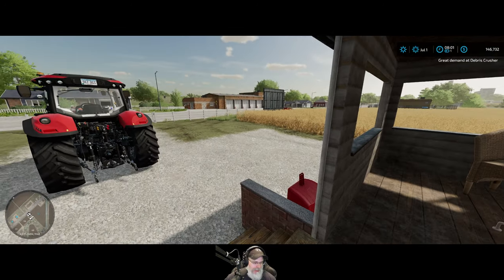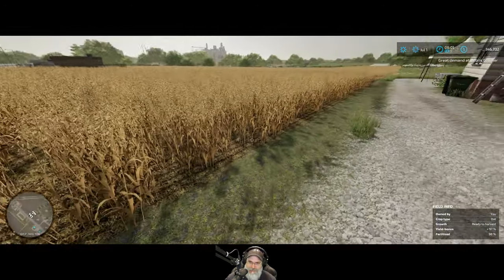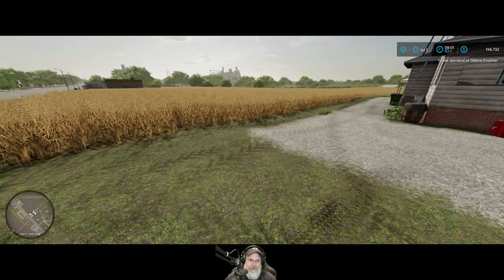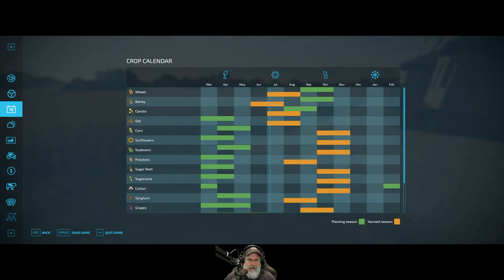All right, guys, we are back. It is July 1st, and look at this. Our barley's ready to harvest. That's amazing. Okay, so we got that going on. However, we don't have to harvest this immediately, because let's take a look at our calendar here. We can actually wait all the way through the end of August, which for us would be August 3rd, since we have the first 3 days of the month, before we have to actually harvest this.